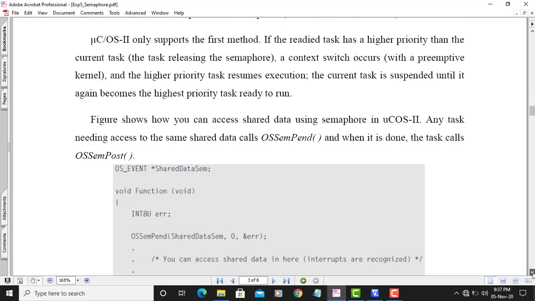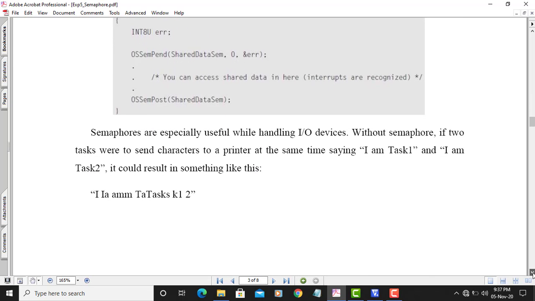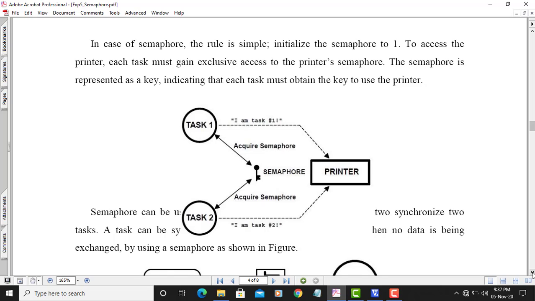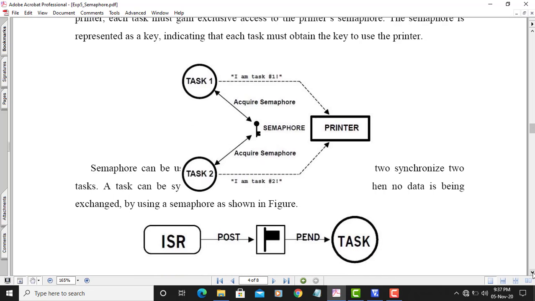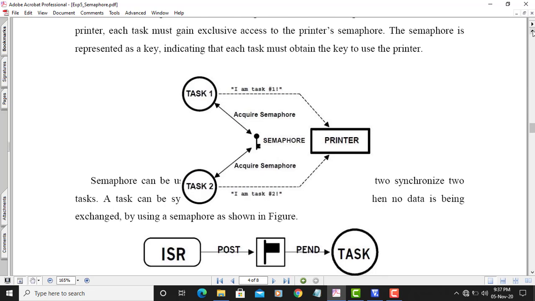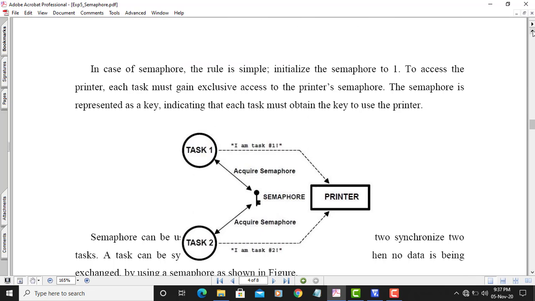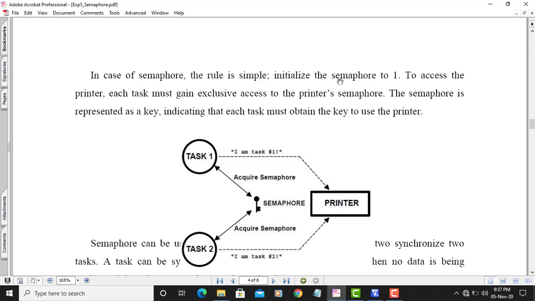And we will understand with one simple diagram how the semaphore can work. So let us understand the semaphore mechanism in a simple way. Right now there are two tasks, task 1 and task 2.